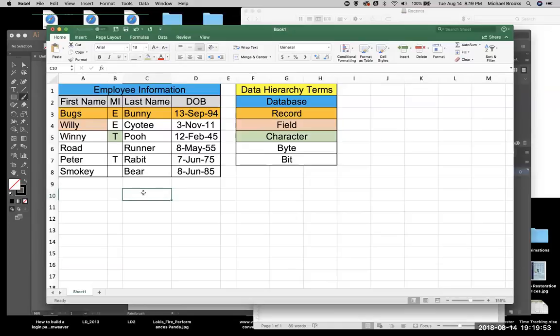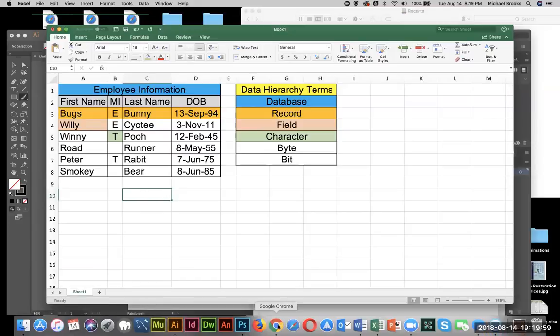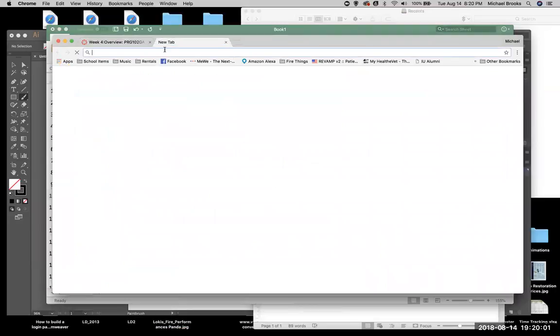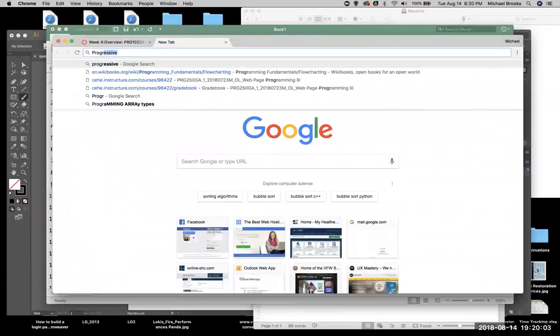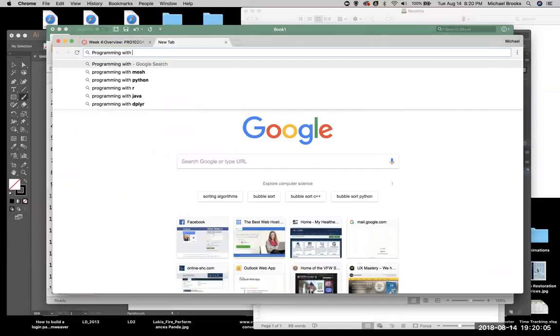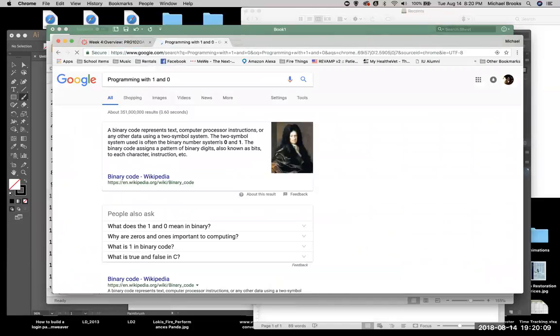It's like the original computer data. Yeah, I can't think of it. Programming with ones and zeros is called binary. Yes, binary. So, how's binary work? Do you know?